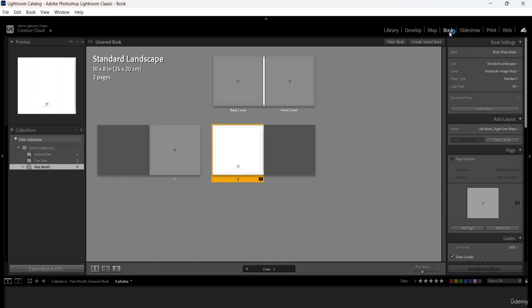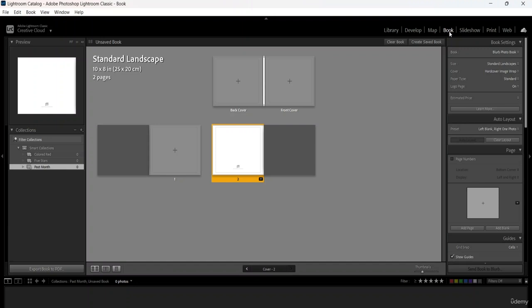The Adobe Lightroom book module is a super user-friendly feature you can use to create photo books quickly in Lightroom. After you create your photo book, you can export it to the web to print it through photo book printers like Blurb, or download the PDF to print it on your own through your printer, or wherever you want, such as studios and all of those. That is very simple, and I hope you got everything about it.